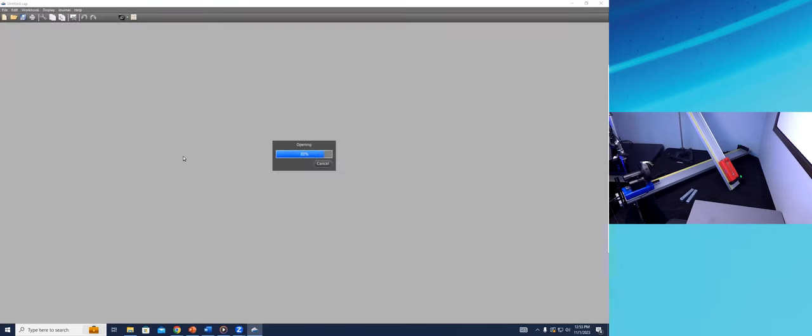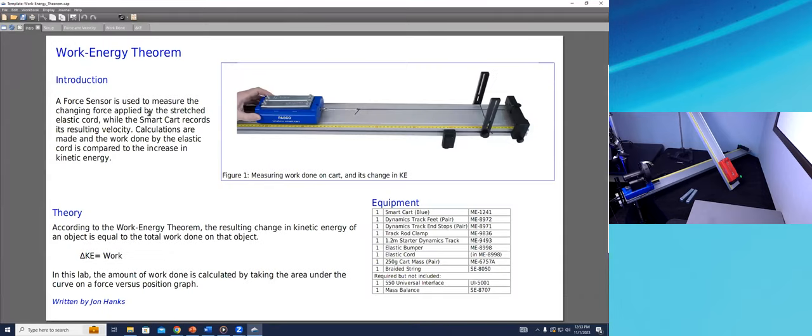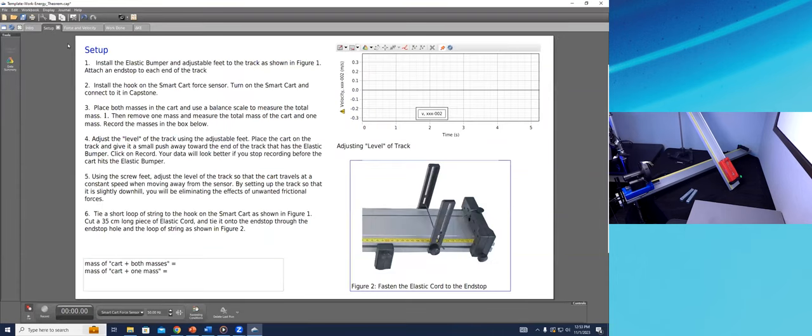The cool thing about the Capstone workbook is it's just everything. You have your introduction, you have your theory, you have your equipment list, you have a photo of the setup, you have a description on how to set it up. And it also, importantly, I think for a lot of teachers, unless you really love grading, has a really easy way to grade. So all the student answers can be typed directly in here.